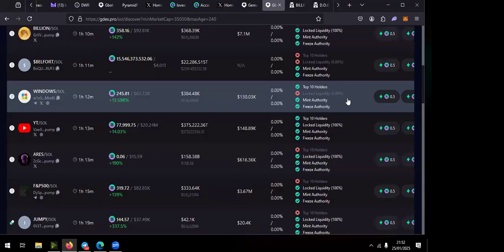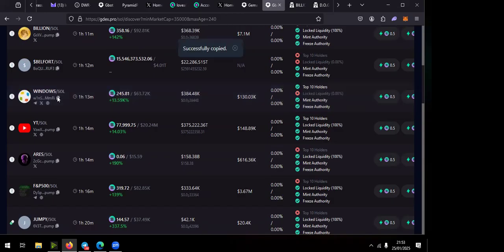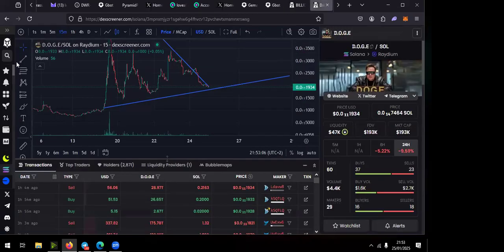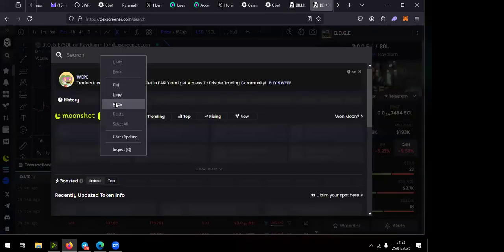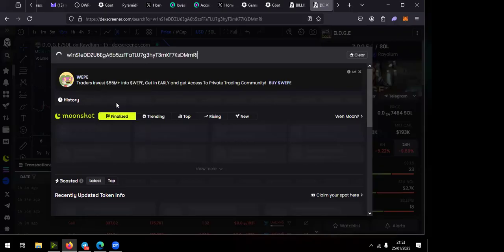The problem is there was a bad habit, I think about 6 or 7 months ago. A lot of the really good alpha launches were done with unlocked liquidity to actually stop people from buying it. It was basically like an insider thing. So it's a high risk play, messing with these. I don't like to do it because 9 times out of 10 they do actually rug. But let's just take a look, see if we find anything which is worth looking at.